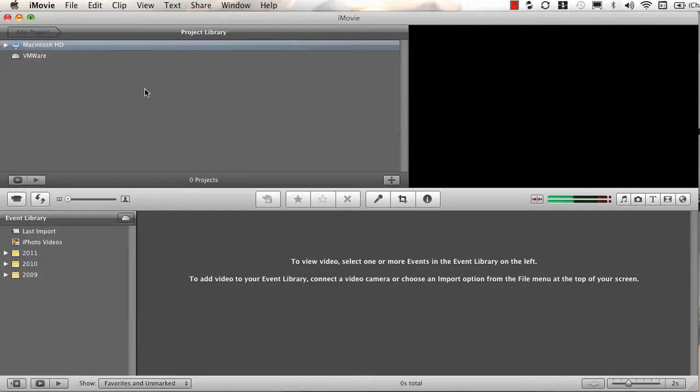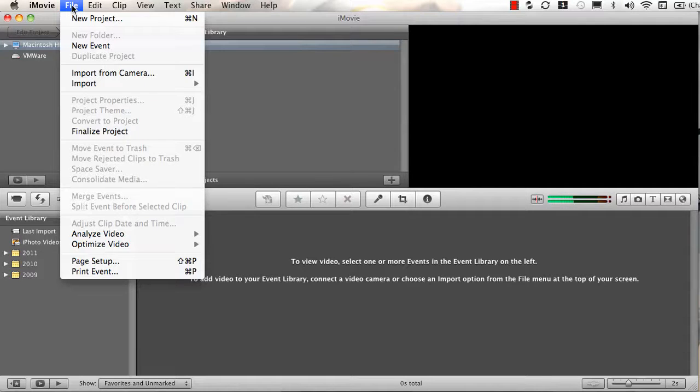What we're going to do now is import a test video I made on my flip cam into iMovie. The easiest way to do this for me is to go up to the File menu and do Import and Import Movies. Now you also have this Import from Camera option.